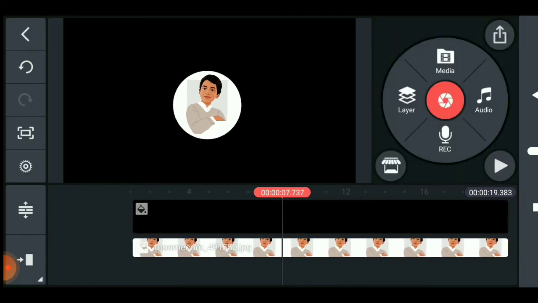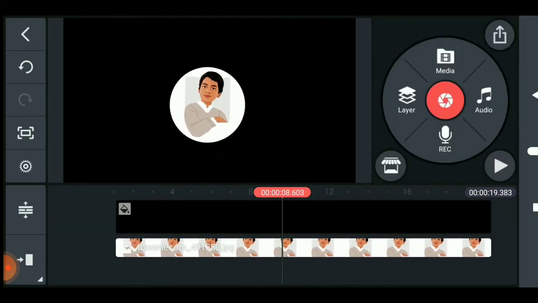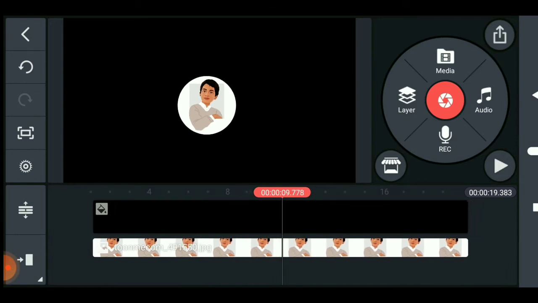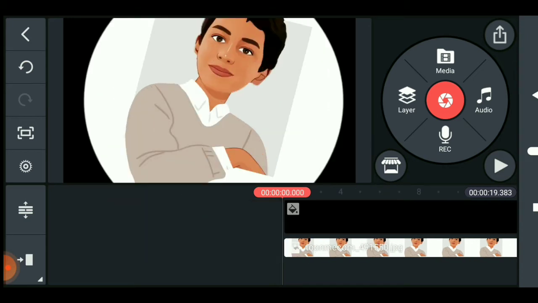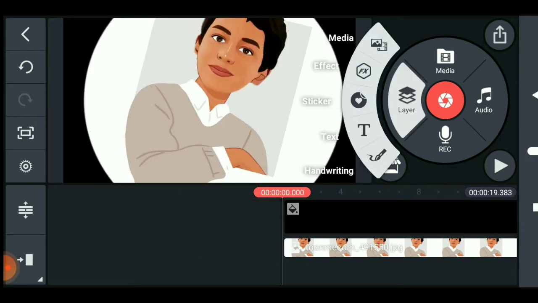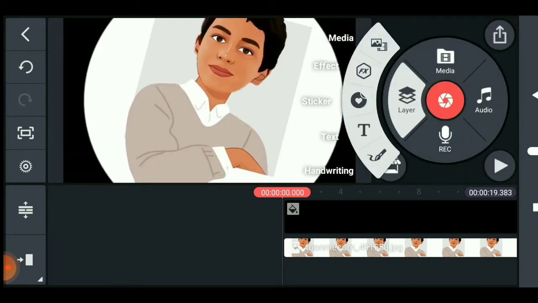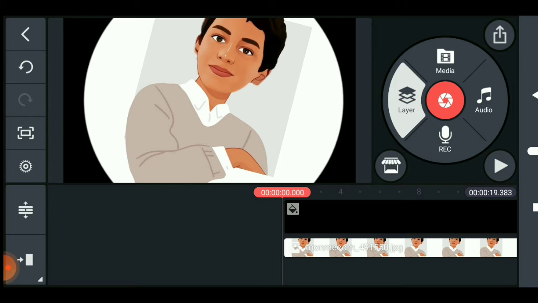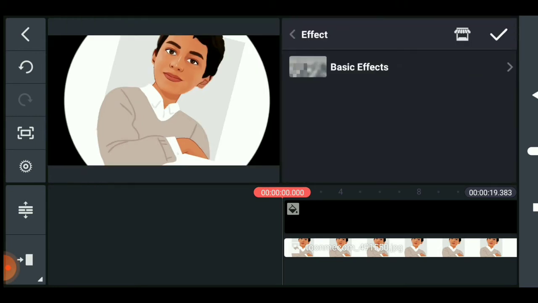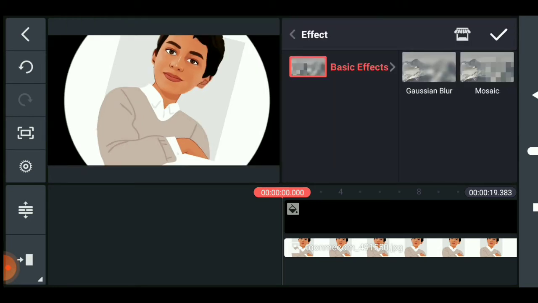So I'll extend a black background in the image, and right over here, to make a glitch intro, we'll need glitch effects. So click on layer, click on effects, click on basic effects, and click on Gaussian blur.